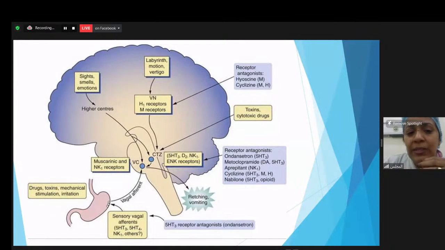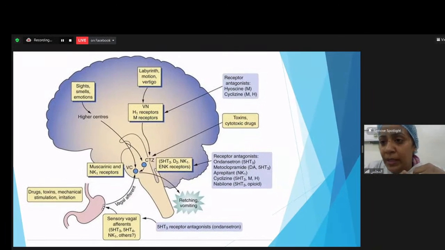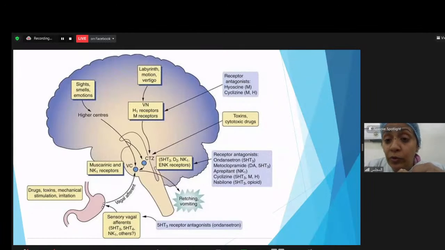Why do we need to know the receptors for each center? Because the drugs that we are going to talk about act on these receptors, and they will inhibit the vomiting reflex. Sometimes you might use combinations. If you have very severe vomiting, you can use combinations, but if you are using combinations, you have to know that using different receptors, different sites will be much more effective than using a single group of drug that works on just a single receptor. So you can use different types of drugs on different receptors.